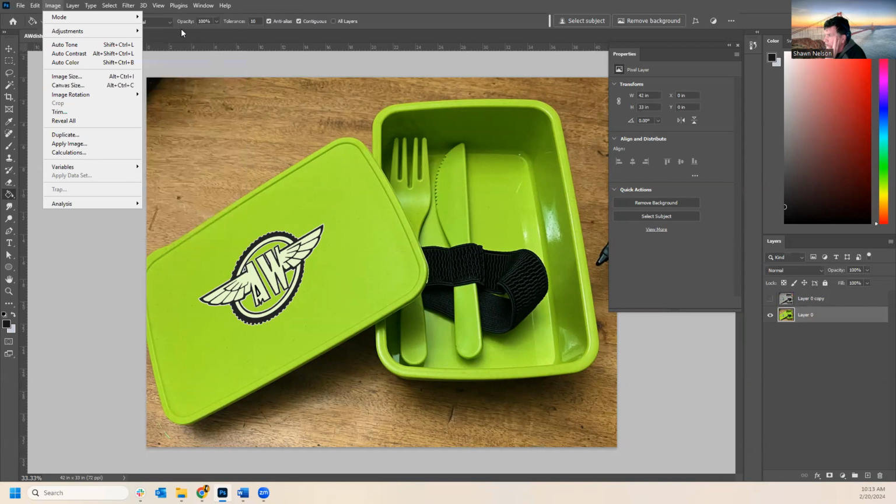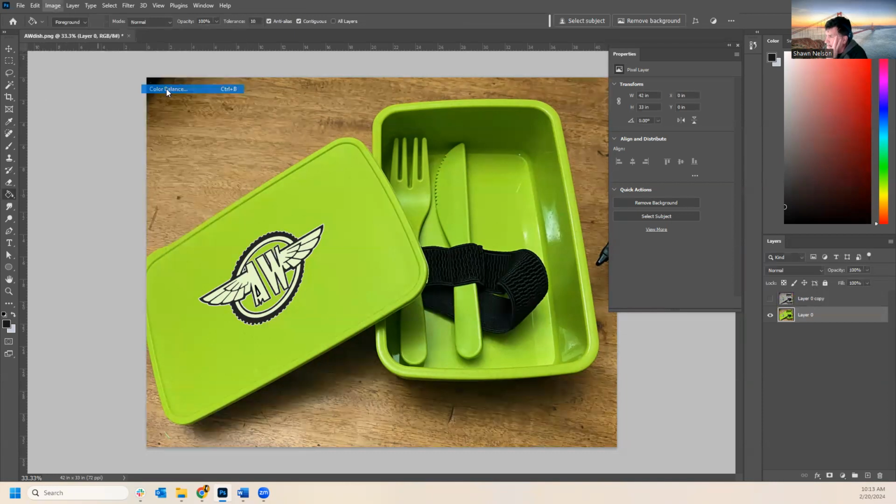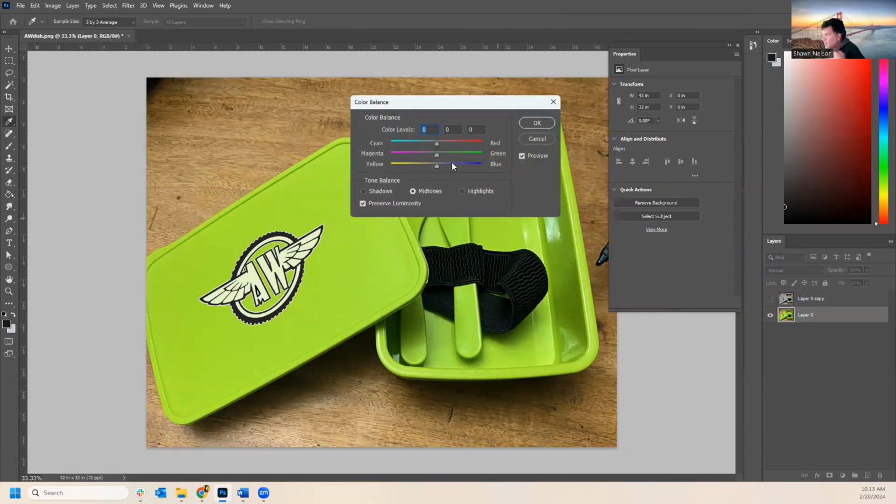All right, adjust, and then we have color balance, which is hue saturation again, but with sliders for each individual color present, so you can see them. There's RGB and here's cyan, magenta, and yellow.